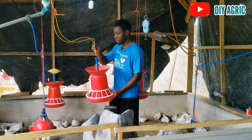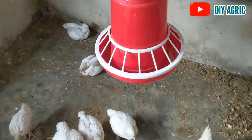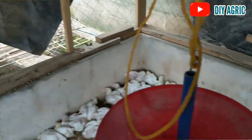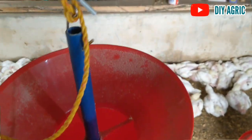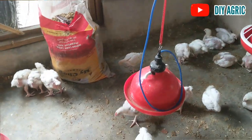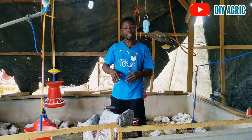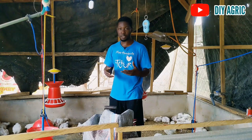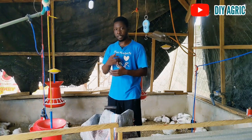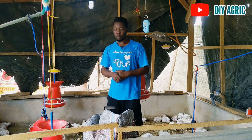Preferably in the morning when they are yet to eat. As you can see, all these feeders are emptied — I put just a little feed in at night so they finished it overnight, and I knew this morning I would have a clean feeder. I've lifted it up; they're actually hungry. If I put the feed down now, you'd see how they rush it. Chickens that have eaten and have a full crop are supposed to be resting, taking water, and converting the feed. Broilers are meat-making machines — they eat, rest, digest, and convert it into meat.